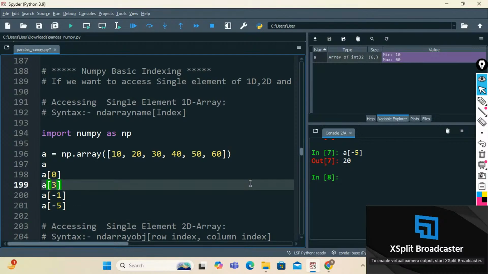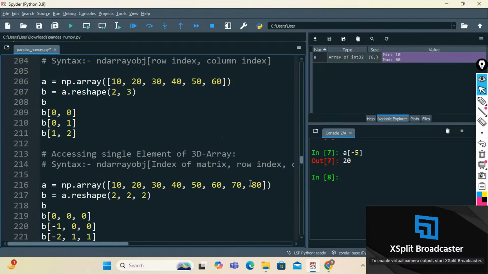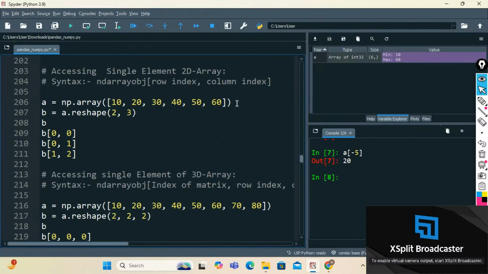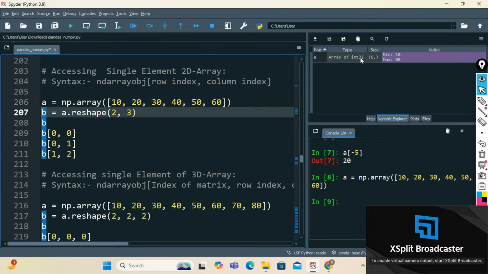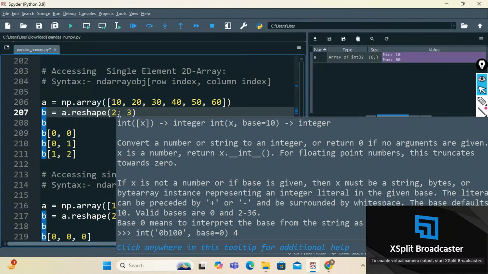Now let me use the same indexing concept on 2D arrays. I'm creating a one-dimensional array and I'm storing it in a. a is a one-dimensional array of size 6. Okay, but using the reshape function, I'm going to convert this one-dimensional array object to a two-dimensional array object.